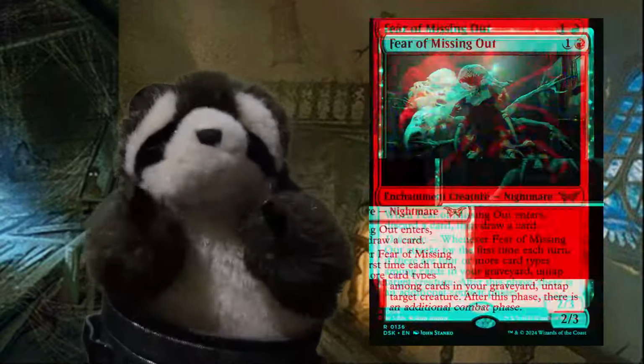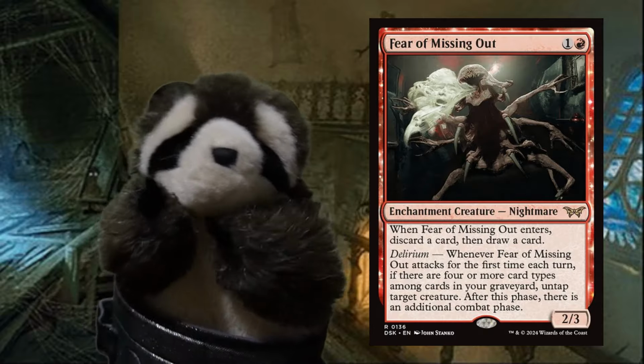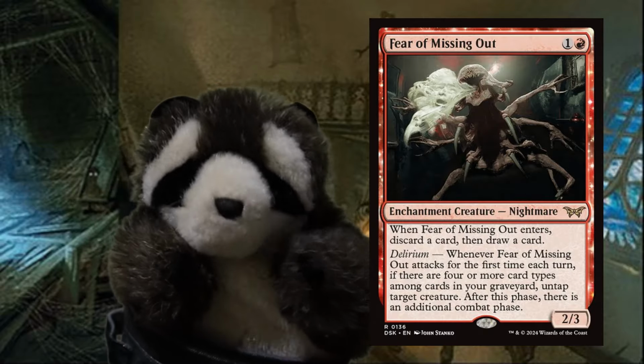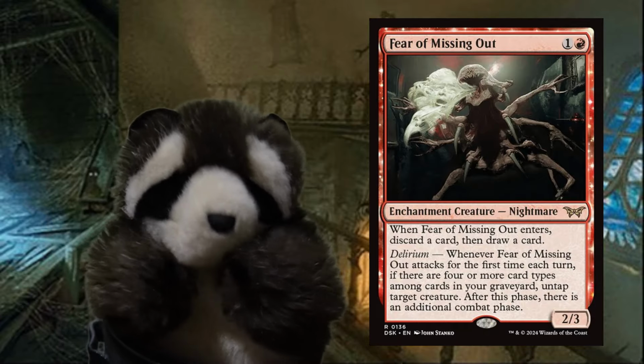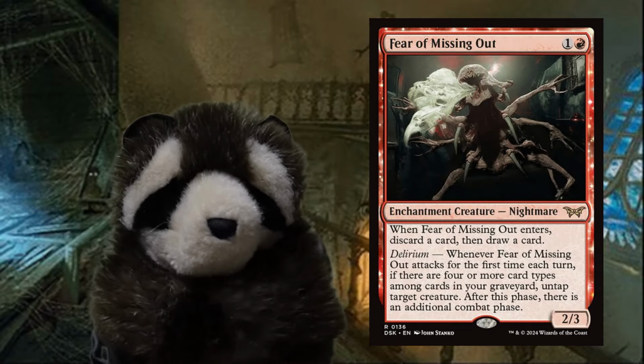Fear of Missing Out is an enchantment creature for 1 in red that's a 2/3 with a forced rummage on ETB, meaning that if you don't have any cards in hand and can't discard, you still get to draw the card. But its Delirium ability is the best part about it. Whenever it attacks for the first time each turn while you have Delirium, untap a creature you control, then you get an additional combat this turn.